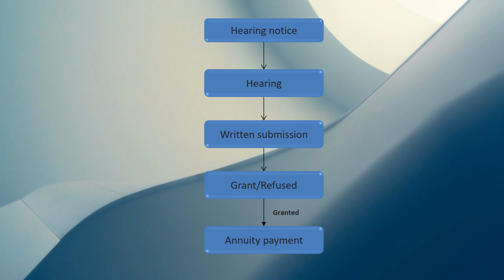Now, once the application is granted, the annuity payment period starts. A patent usually lasts for a period of 20 years. So that is the lifetime of a patent. Once a patent is granted, it is valid for 20 years from the date of filing the patent application. Once the 20 years are over, the patent is said to have expired and it falls in the public domain, and anyone is free to use it. For those 20 years, there is an annuity payment defined by the Indian Patent Office. You can get the details of it online or in the Indian Patent Act.